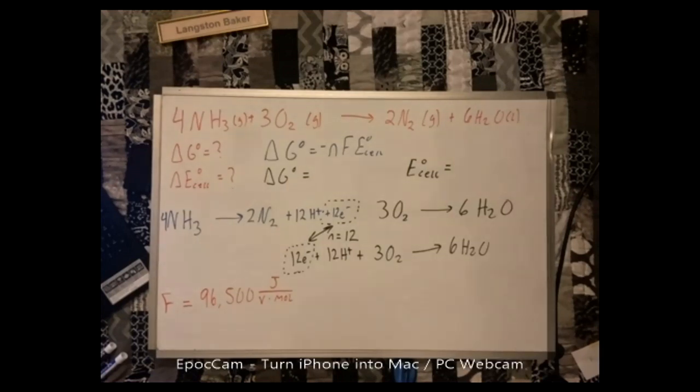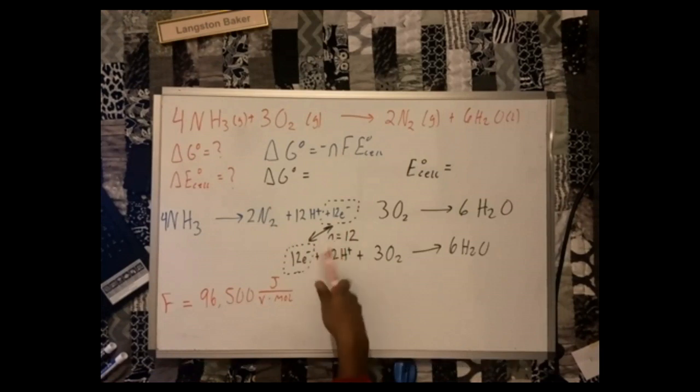What is the N the moles of again? It's the moles of your electrons transferred. So in this example, to get N, we needed to figure out how many electrons are being swapped in our redox reaction. In this case, there are 12. As he said in class, N is the number of electrons you cancel. Same thing. So when we add these reactions together, we cancel 12 electrons. So N for us is 12.